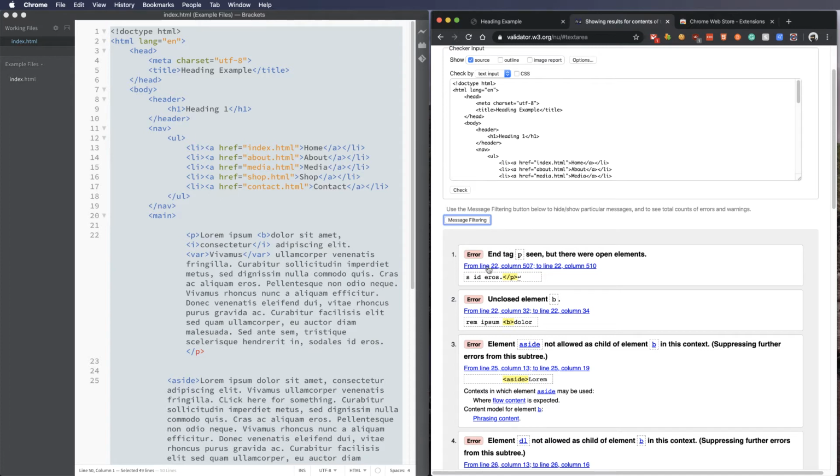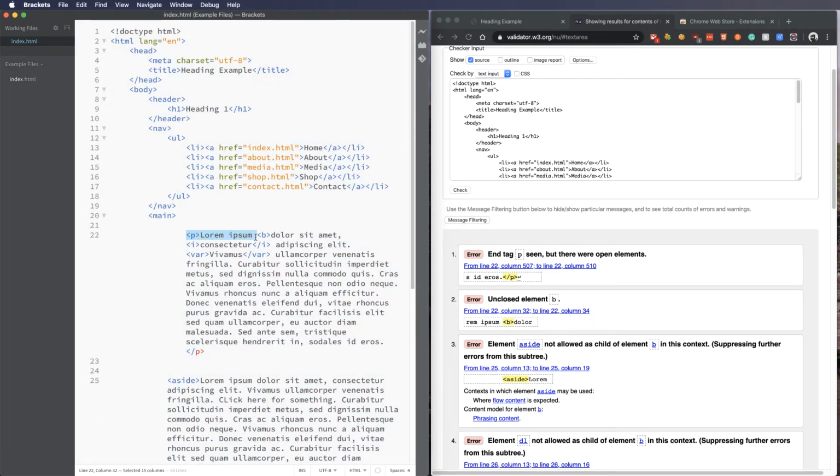And so I'm going to look on line 22 in here, and it says on line 22, it can see an end tag p, but there were open elements. So you can see that there's a paragraph tag on line 22, and this is all line 22. But there's still elements inside of it that are open, and that's our open bold tag.